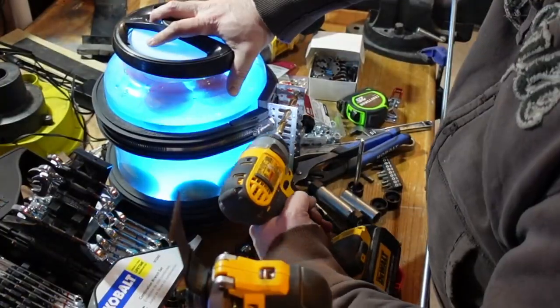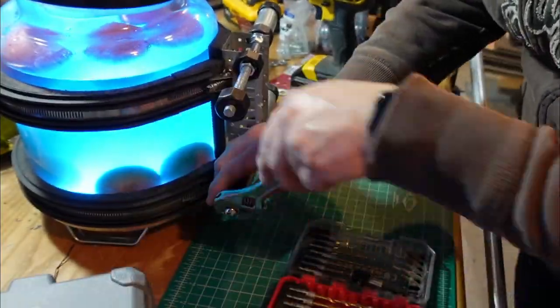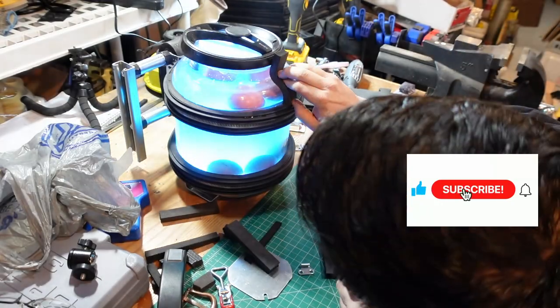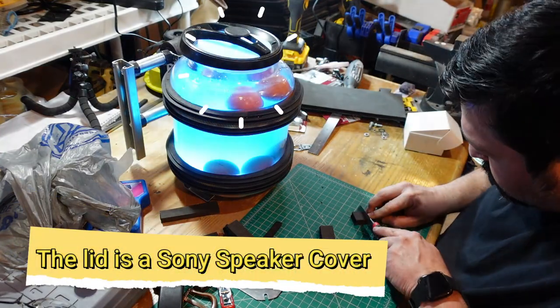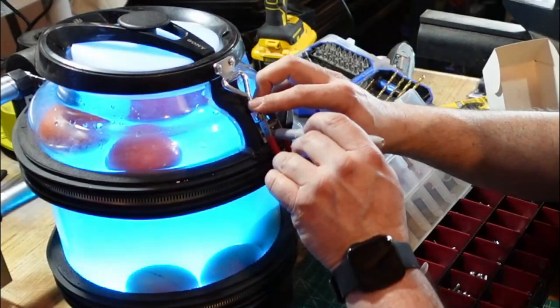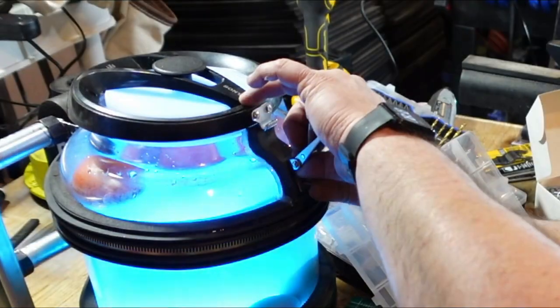Then I started to work on the backpack portion of this. I used regular conduit and a couple of bolts, some Unistrut. Then I started playing around with the front — different things. And all through this process I'm just fooling around, grabbing different things off the shelf, some junk. I figured I'm going to play around with this lid and at least get these straps put on it. Got them going. Most of it was just super glued together.